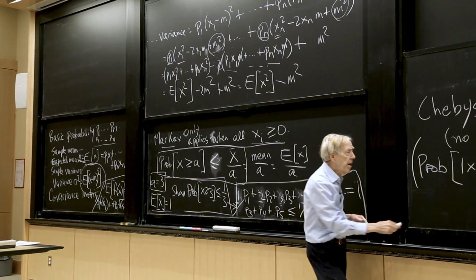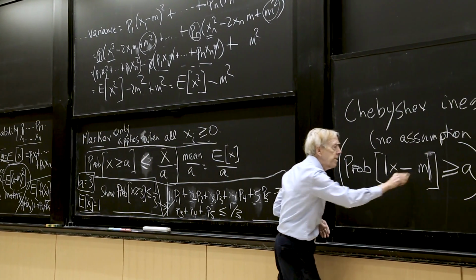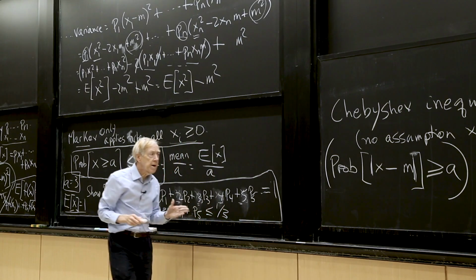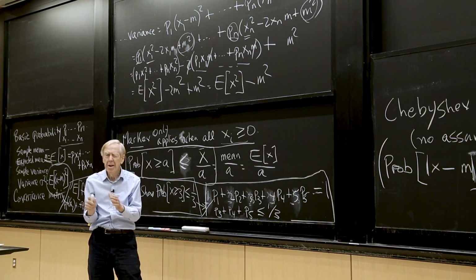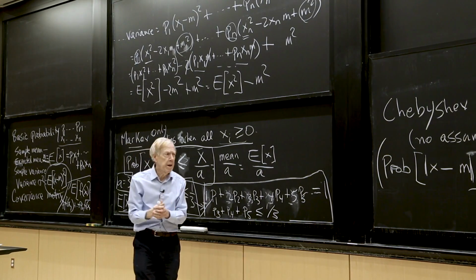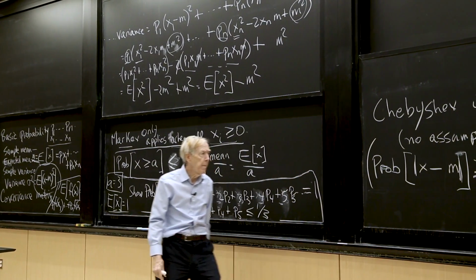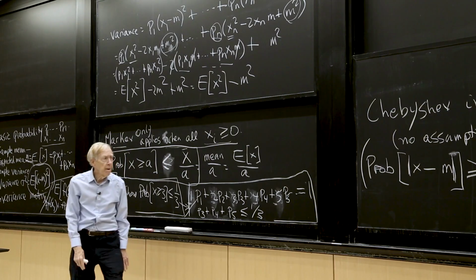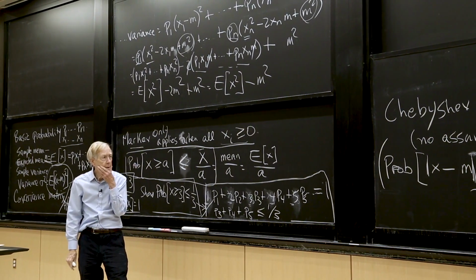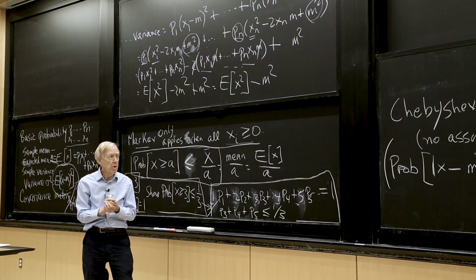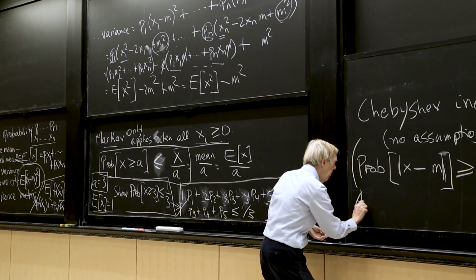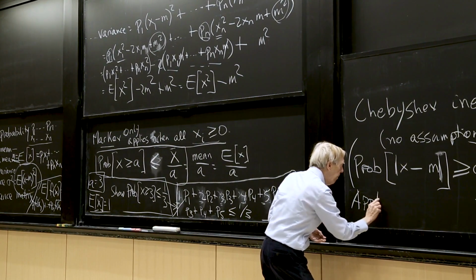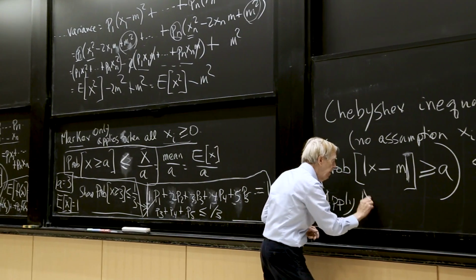Now we're taking absolute values, so we're not concerned about the size of x, we're taking the distance from m. So we're obviously in the world of variances, distances from m. And the proof of Chebyshev comes directly from Markov. So I'm going to apply Markov. Good thing that Markov came first.